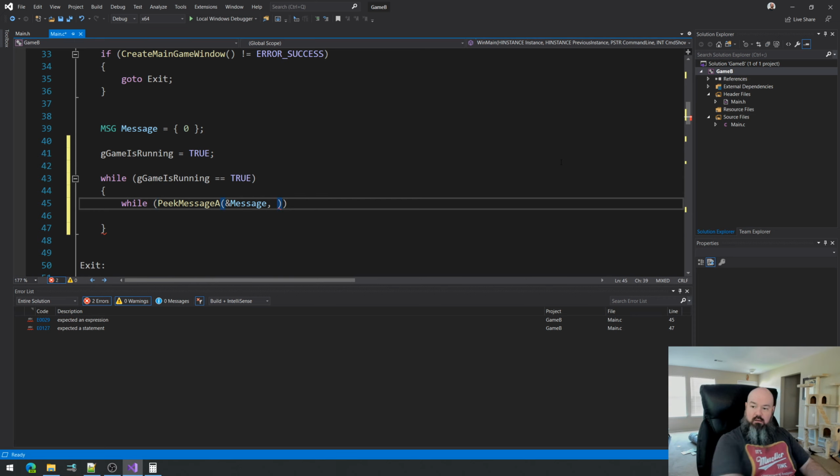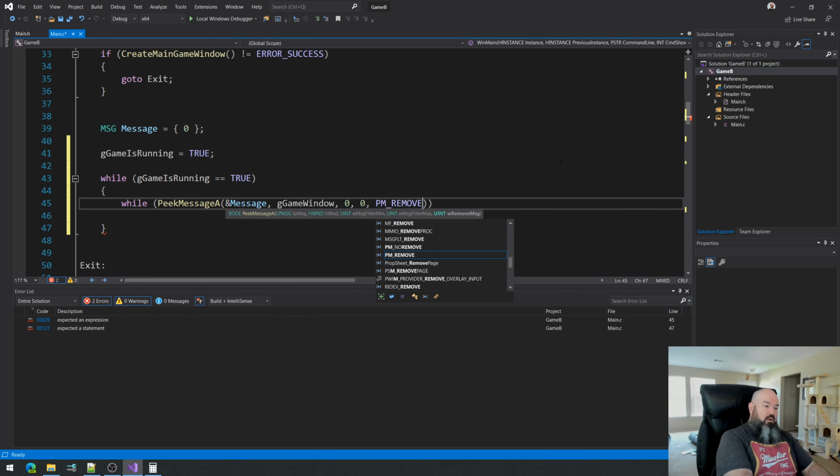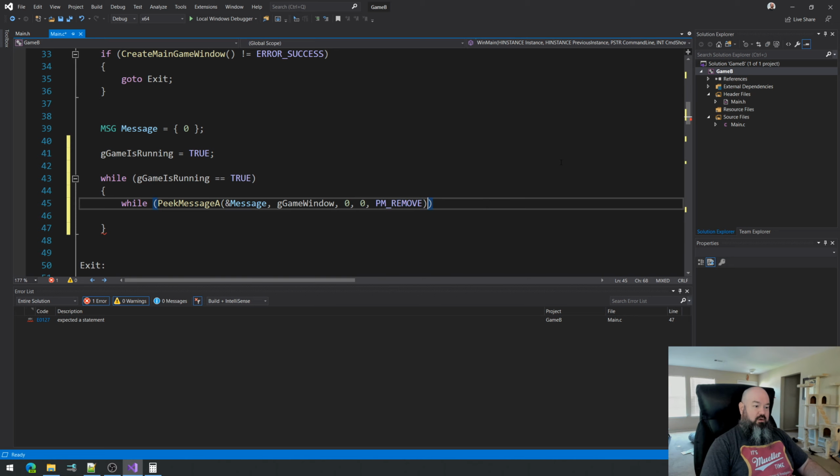So now we can supply it in that function right there. The message filter, we're not filtering the messages. You use those parameters if you're filtering for a particular type of window message, which we're not. And this last parameter is basically saying, if you want to call PeekMessage and just look at the next window message in the queue but not remove it from the queue, you can do that by not setting this.